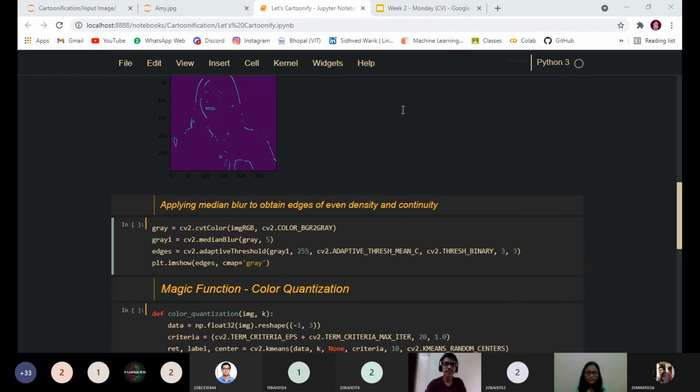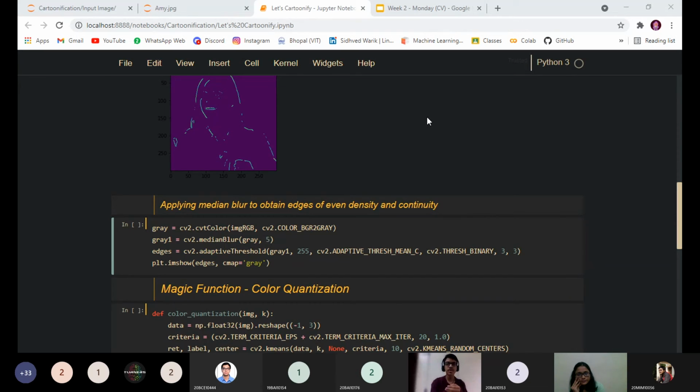Awesome. And then we have a max value of threshold. As we know, the value range in a gray image is 0 to 255, so the max value would obviously be 255, hence mentioned as 255. Following that, we have to mention the adaptive method. Here we are going to use adaptive thresh mean, so the threshold value is the mean of the neighboring pixels. You also have noticed something called C mentioned here, which will come in just a minute.